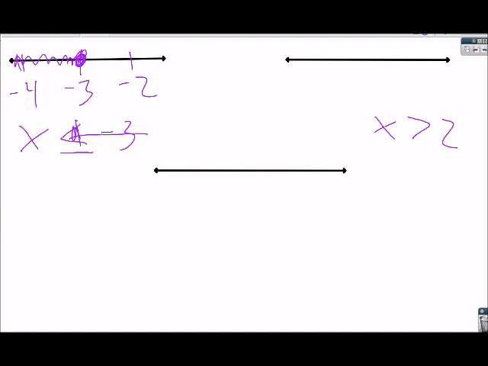Over here, I have x is greater than 2. So I put 2 as my number in question, number above, number below. There is no or equal to, so it means it can get close to 2, but can never be 2. And it says any number bigger than 2.